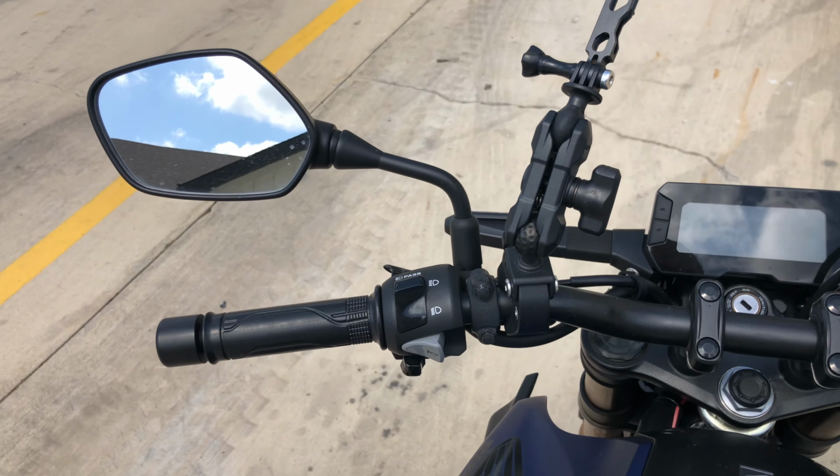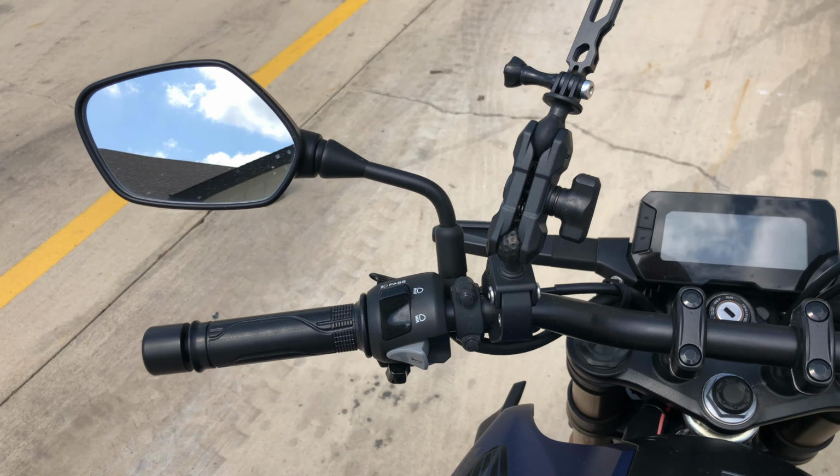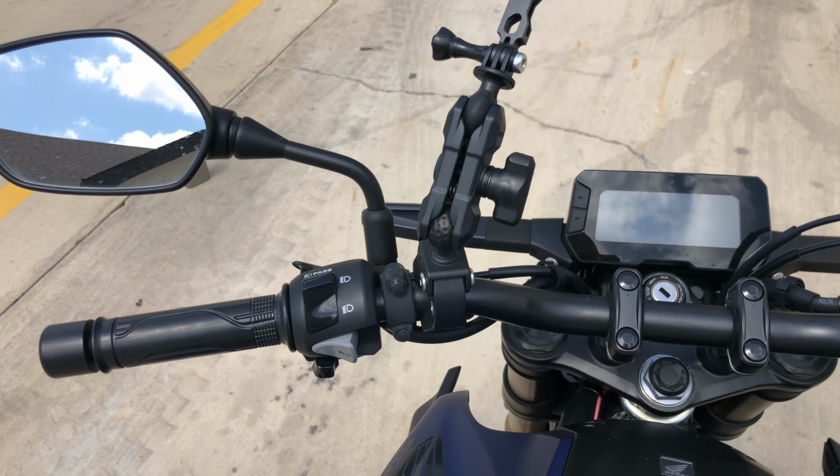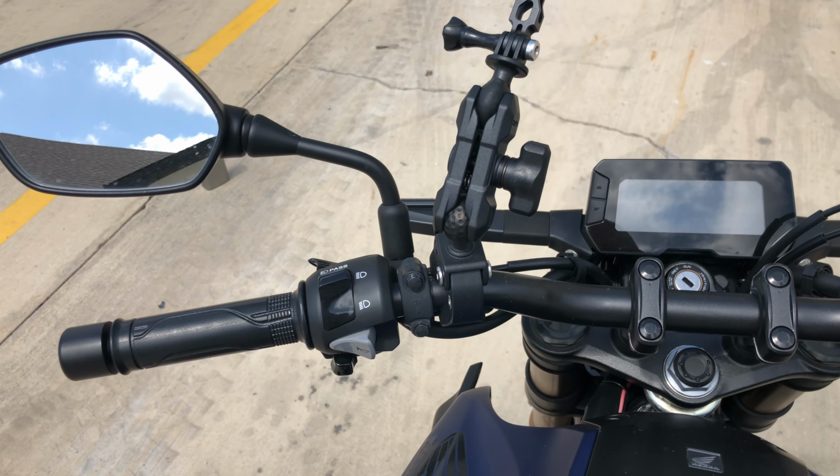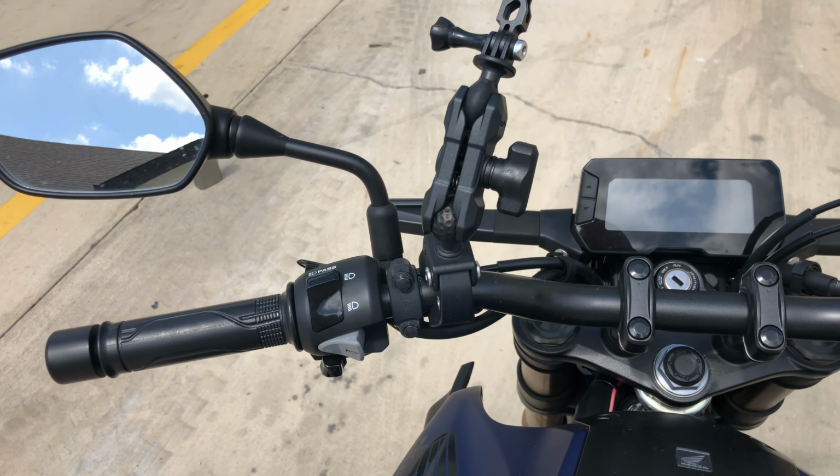And you see it on higher performance bikes all the time. Seems like the basic street bikes, they are not good about it. So anyway, I'm going to push the bike forward a little bit back into my parking spot because I don't have the keys with me. And then I'm going to check my tire pressure because I'm going to go for a ride later.